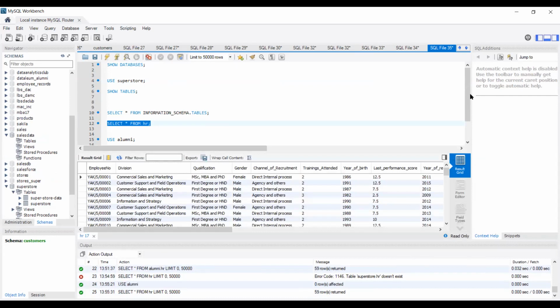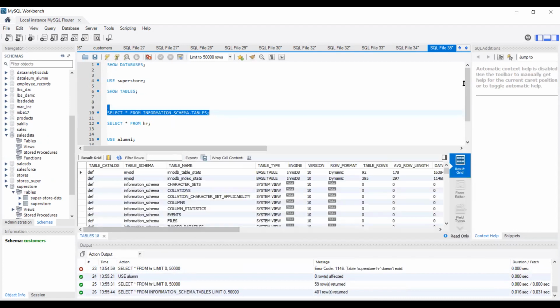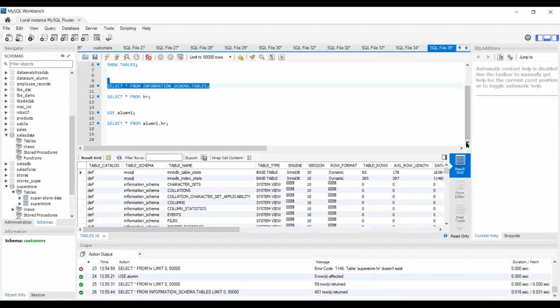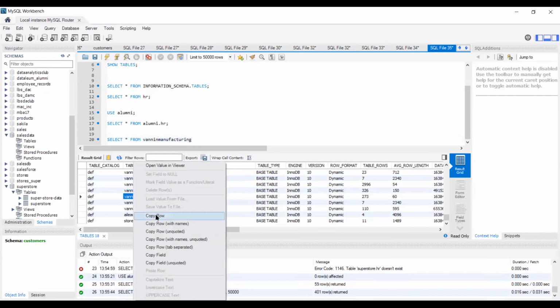So that is why whenever you are selecting your database, just know the database and the table name. That's why I say usually go through this route. Once I see the database, I know the table name. I can easily access any database I want. For example, let's say vanning manufacturing.orders. If I want to select the table there, what do I do? Select star from where? Vanning manufacturing. Please be careful with the spelling. Most times, you can copy it. Can you see copy?